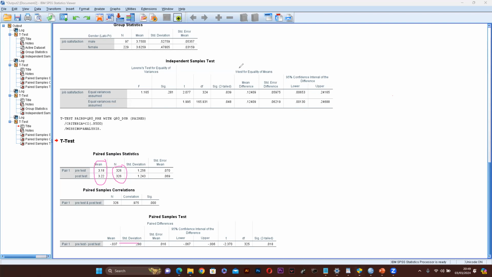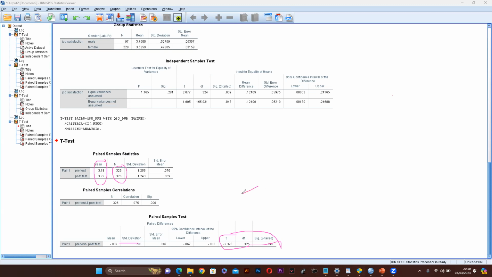Okay. And then now we check the result here. The t-value, degrees of freedom, and significance value. This is the data we need to report. The significance value here is 0.015.